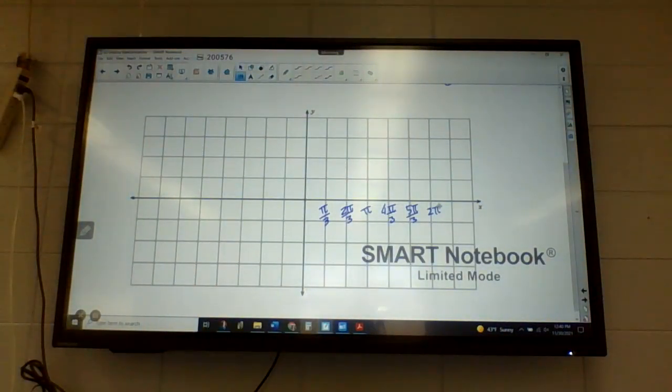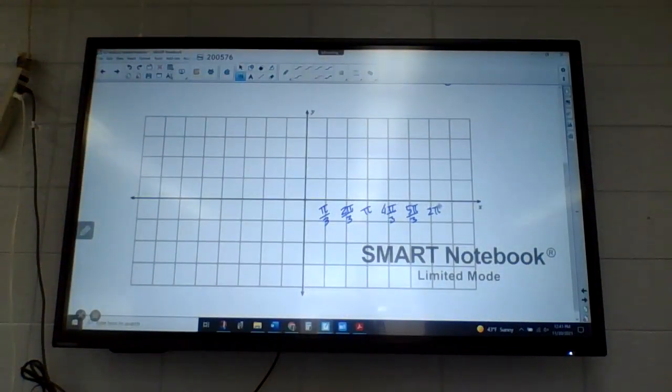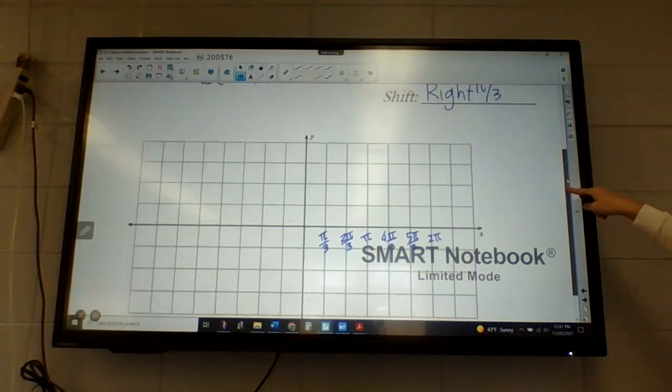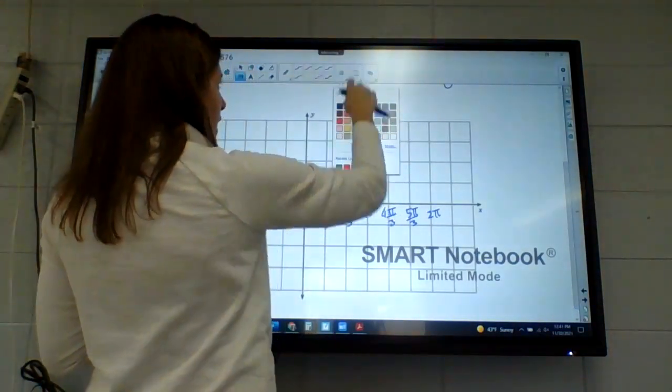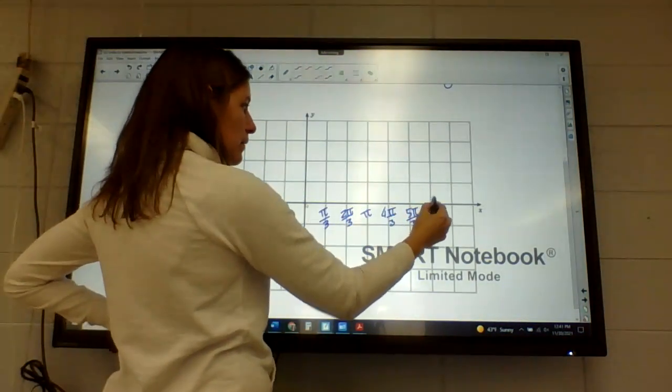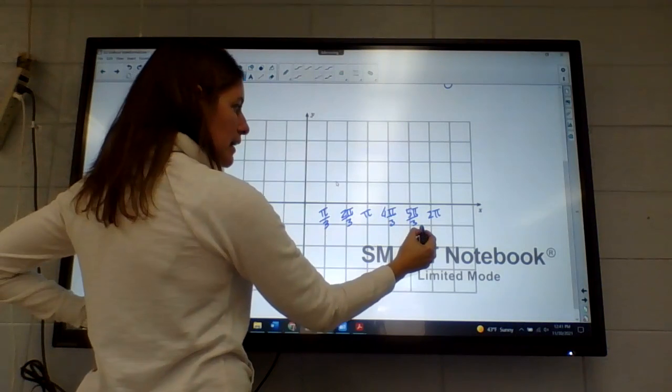Now, one of the things I typically do, and so this is up to you guys if you want to do it this way or not, is I draw it first like the normal way and then I shift it. So it's up to you guys if you want to try it this way. So I'm going to draw it like a dotted line first and then I'm going to shift it over and say that's my final graph. So I have an amplitude of one, a period of two. So I'm going to graph that without the shift first. So it's got to start at zero, end at zero and then it is at zero in the middle and it's going to go up to one and down to negative one.